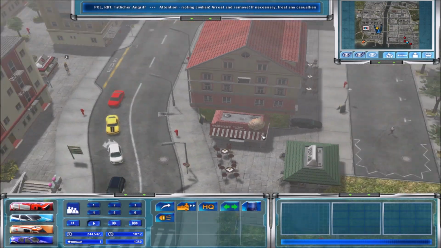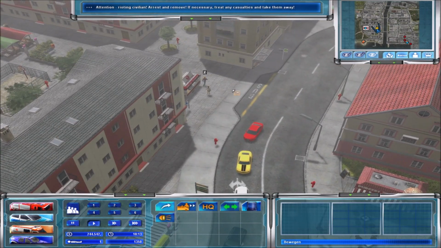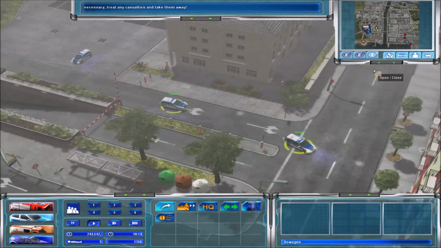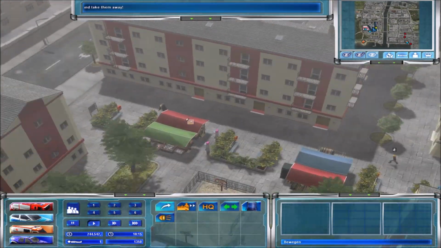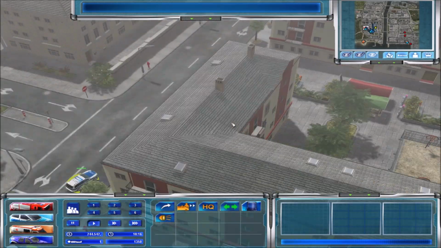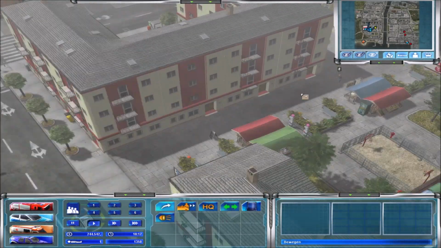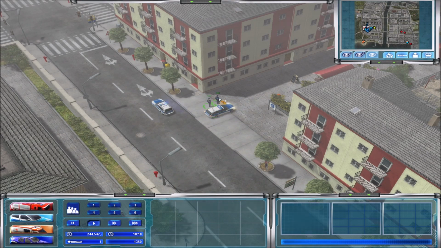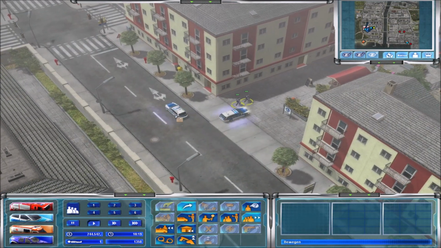We have an assault in progress here. Trying to find out. Okay, they're there. Going to send two units to that. Looks like he's going to be running this way, so we're just going to go ahead and cut him off here. Yep, you two right here. Roger.